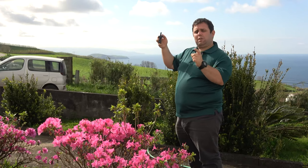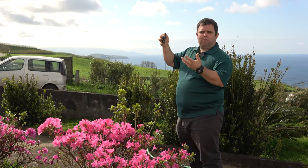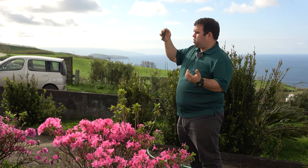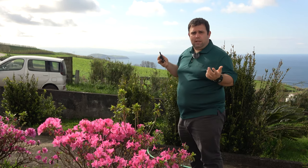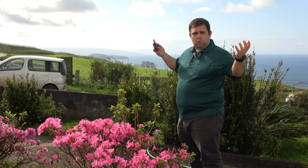Now, the center of the image is good. Add a little bit of digital zoom and you have a better quality picture, because the center of this lens is way better than the edges. And the idea is to have some zoom, so zoom away!